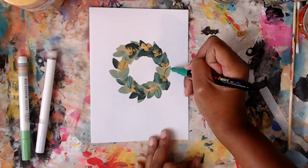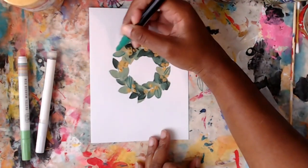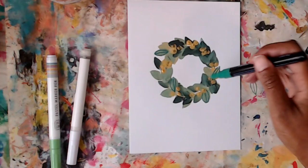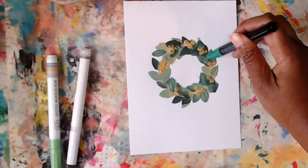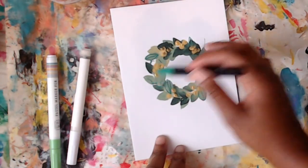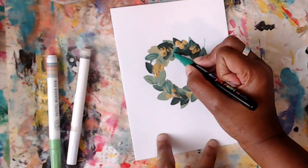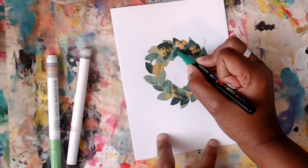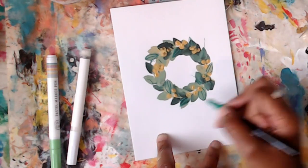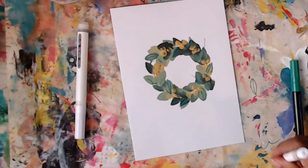Add as much detail as you want. I'm using a different shade — like a sage green — which I love because it contrasts beautifully. Just play and have a great time. I'm adding a little scribble for movement. You can add a gold paint pen in here too or other colors. I kept these very basic — the only special additions were white and gold. Don't overthink it; just trace the edges of your leaves and add little marks.